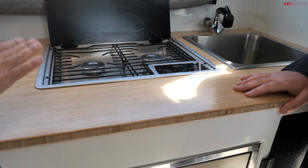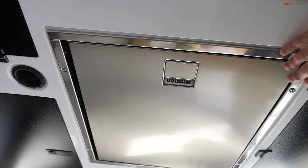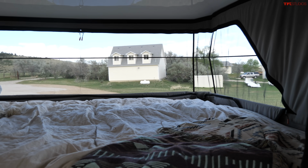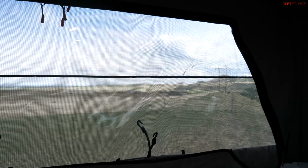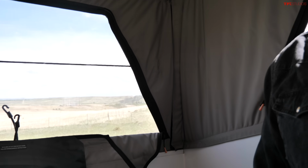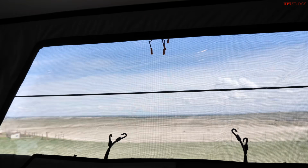I got you. So you've got your burner, your sink, your fridge, right? Yeah, the Isotherm fridge. What caught my eye is the windows. That's also one of my favorite things about it, you don't feel cramped in here, and these have insulation built in. So instead of four-season, you might have the thermal pack or whatever. These were great. I've camped in 0-degree weather and been comfortable.